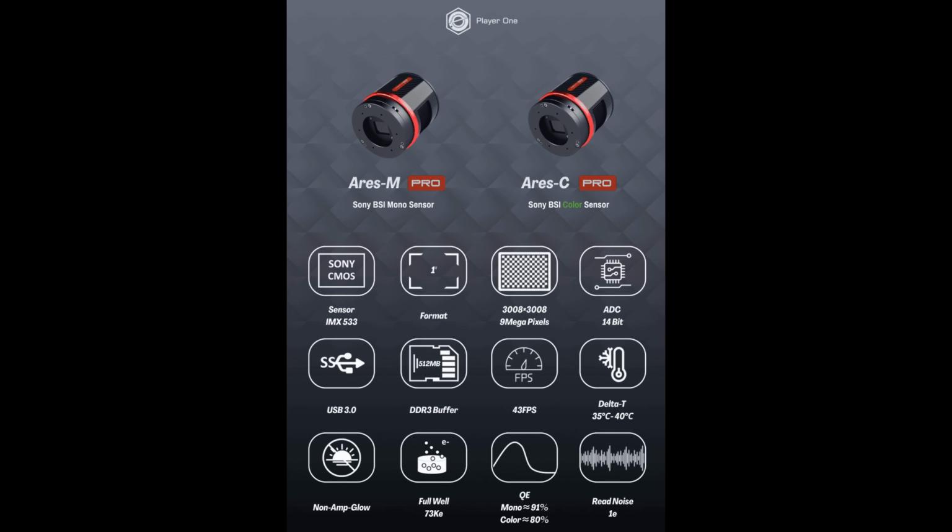Just a few years ago, just 5 years or so ago, the average quantum efficiency of many astrophotography cameras was around 50%. This meant it would have taken one of those cameras 1.82 hours to pick up as much signal as a modern camera with a quantum efficiency of 91% can pick up in 1 hour. Except, those old cameras also had much poorer well depth, like the old ZWO ASI 1600, which had a well depth of 20 KE, as opposed to a modern camera's well depth of easily over 70 KE.